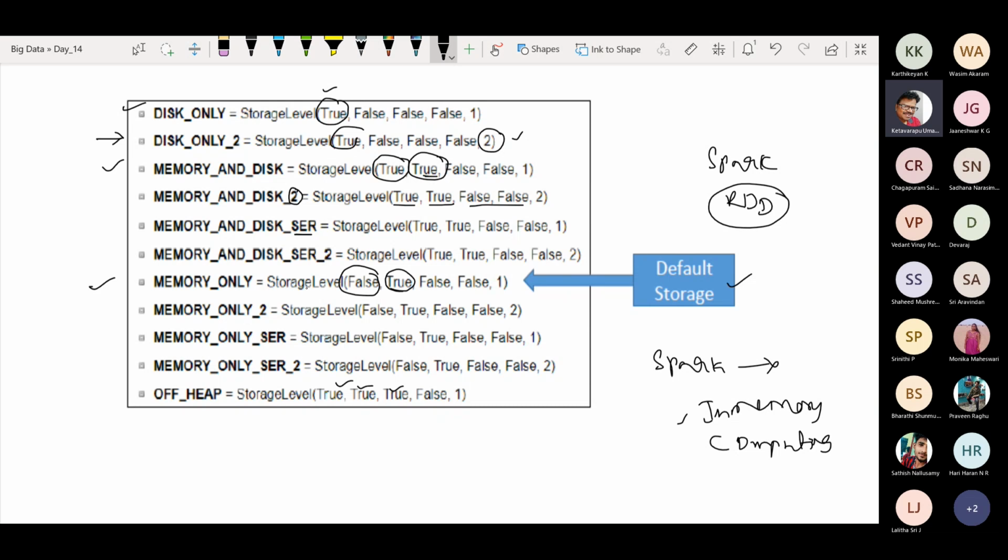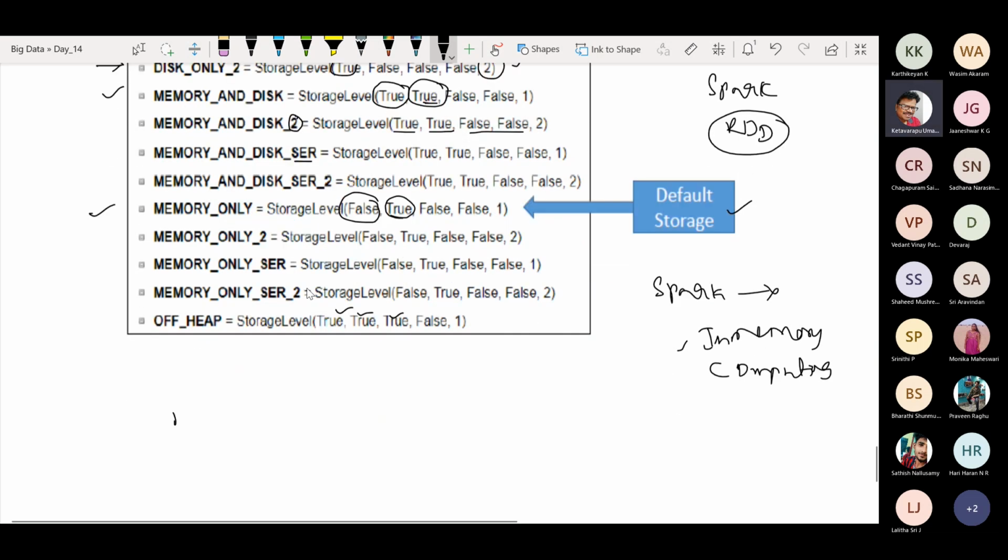Due to that particular property, it is enjoying the benefit of in-memory computing. And if the allocated RAM is not enough for the processing of the data, then it can make use of the disk. So, in that connection, friends, our requirement is either memory.